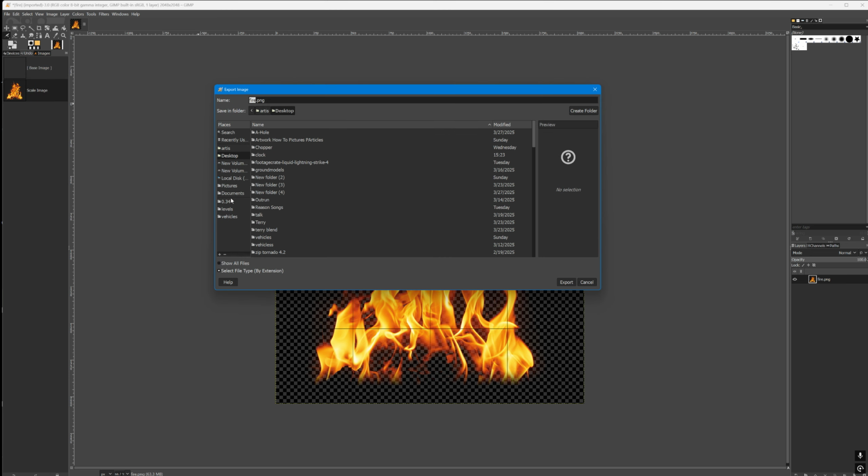You can use DDS if you want. You don't have to use PNG, but pick the right compression if you use DDS.